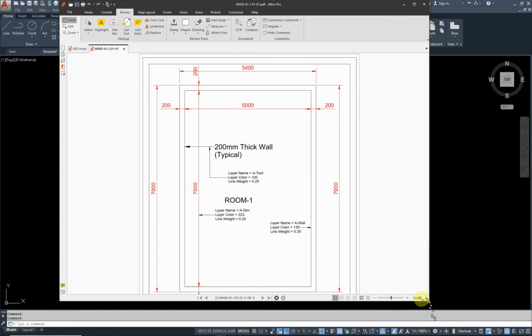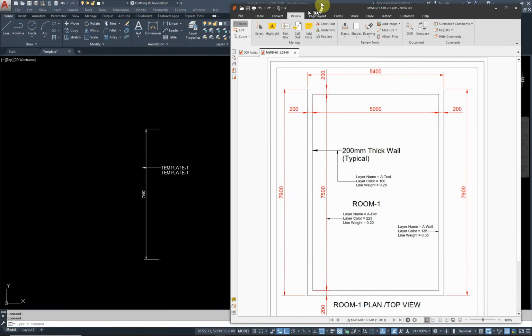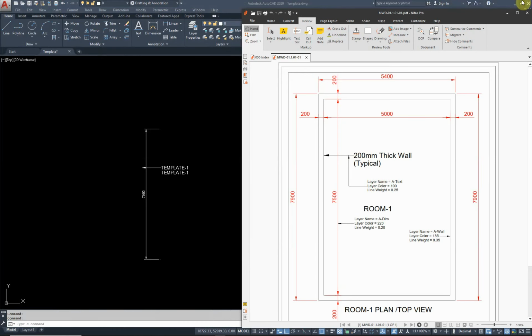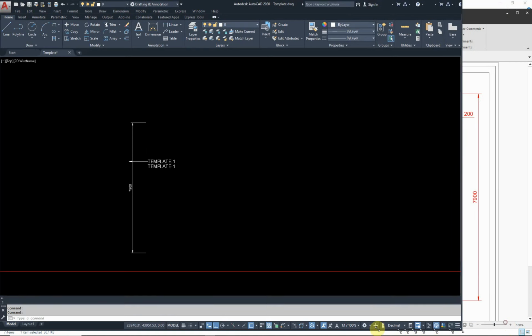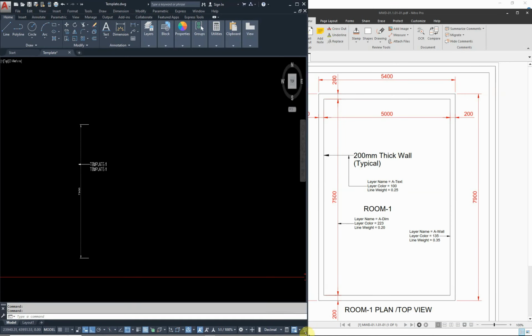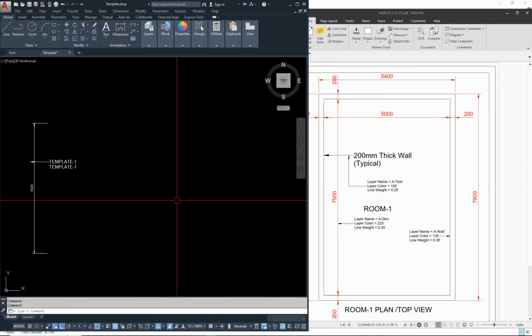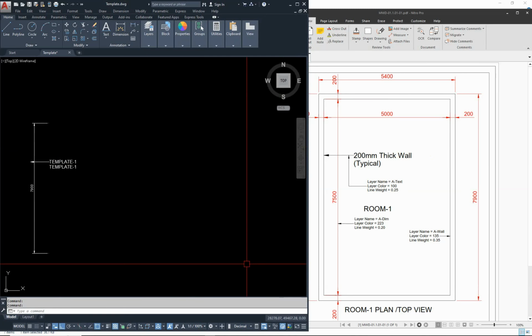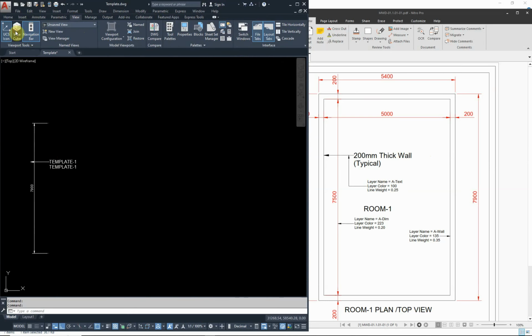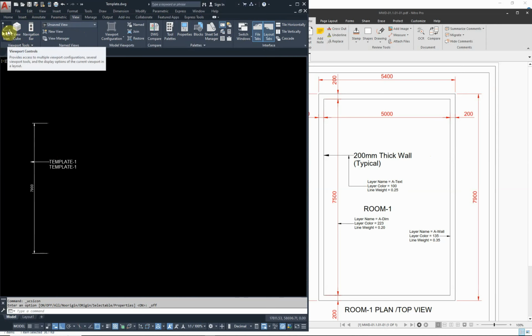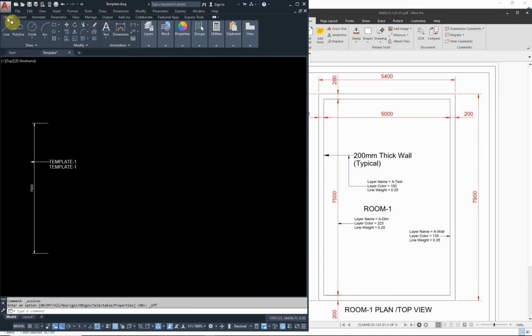I will just style it like this. To tile this, we have different options, but I am just using it in this way. Okay, so I will just drag it. So now it's all right for us. Now we have this view, we have this view, and I hope you can see both of them. Again, we don't want this view cube, so I will just go to my view bar and I will turn off this, I will turn off this, and I will turn off my UCS icon as well. Again, this is our x-axis, this is y-axis, and the deep one is the z-axis. Okay, let's come back to home.